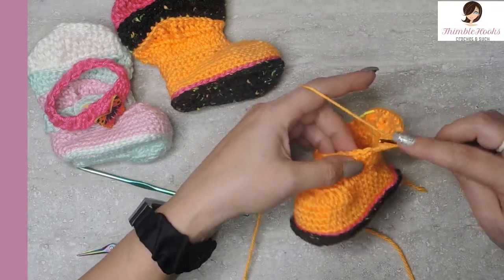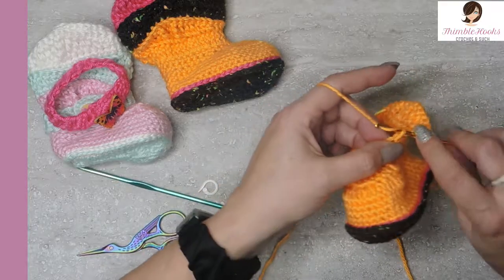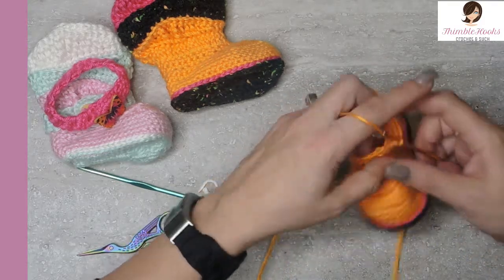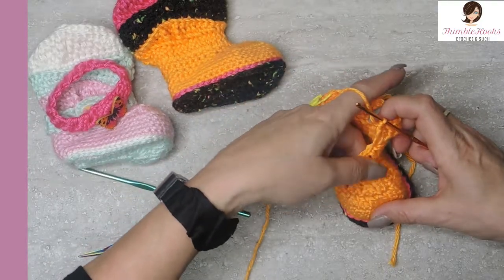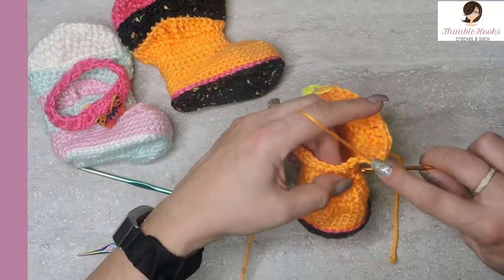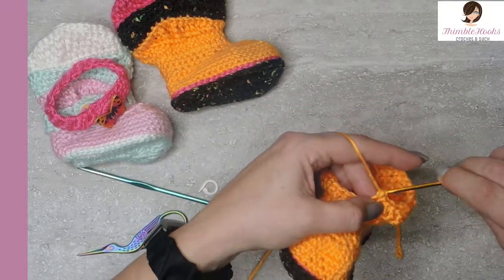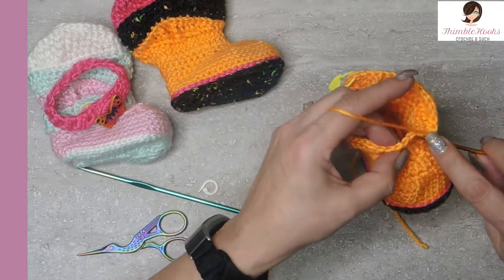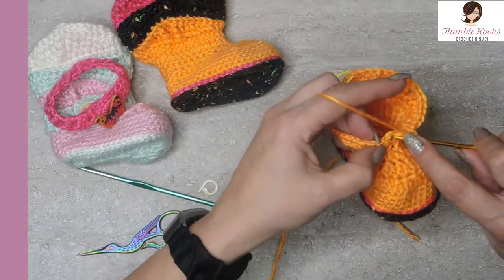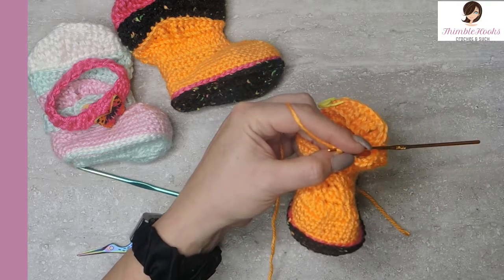Now in the next three we're going to do double crochet in the outside loop only. One, two, three. Right, now the next four, because we're right at the toe, it'd be symmetrical. These are going to be single crochet in the front loop only times four, not three. That's the only time that you're going to be off three on this row. So there's one single crochet, front loop only, there's two, there's three, and there's four. And we're going to start back around again.